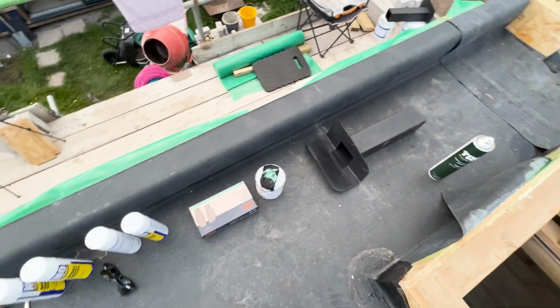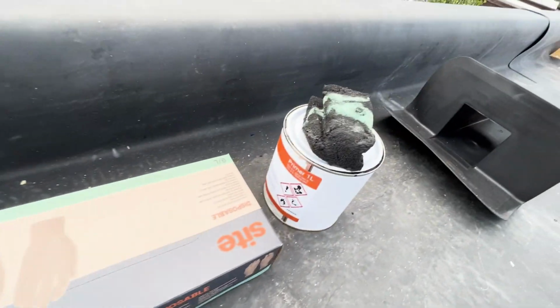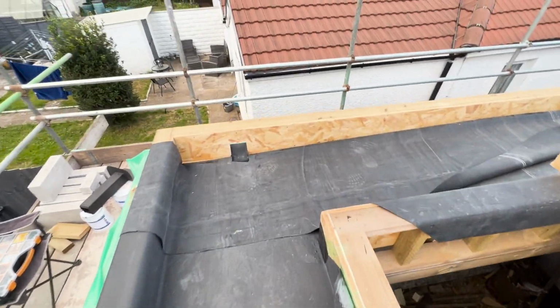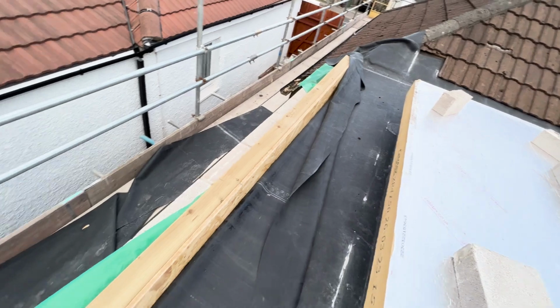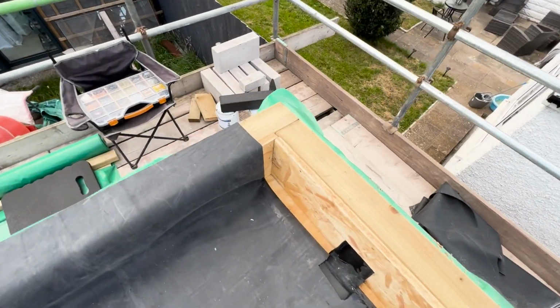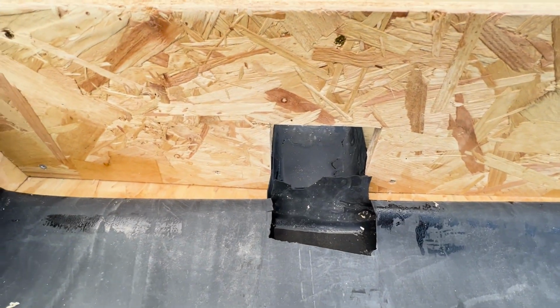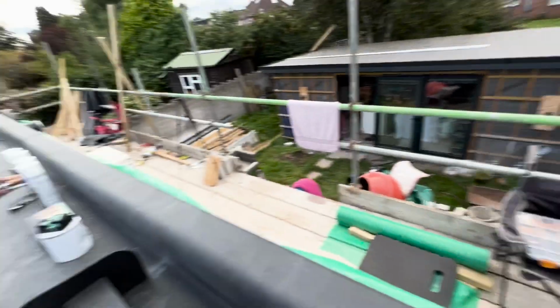Okay guys, so I picked up a load more adhesive and I've got some rubber gloves for this stuff just to make life easier. I've just folded over this upstand now. I'm going to contact adhesive all this down here, get it stuck on, and then I'm going to work on this corner and get this corner detail sorted, work on this outlet, and see if I can do the other two outlets tonight.